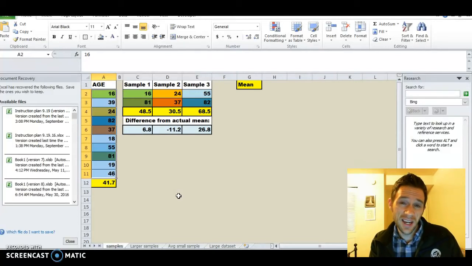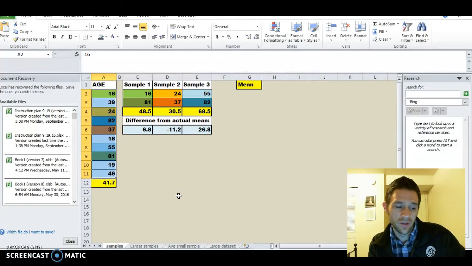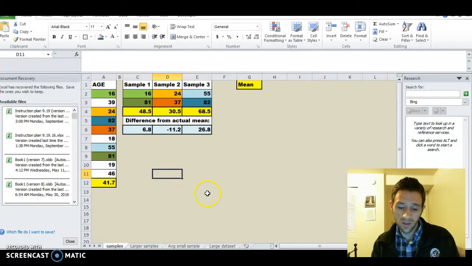If you have a 10-sided die, that would do it. If you put ping pong balls in a big basket, you put names on all the ping pong balls, throw them in the basket, shake it up, and people draw ping pong balls. Sometimes we talk about drawing names from a hat, but it may be that the names on top are more likely to be chosen. But if it's mixed up really well, maybe that's pretty close to random. And in practice, it can be tough to get it exactly random. But as long as every person in the population has roughly an equal chance of being chosen, we call this random in practice. And nowadays we have random digit generators, and one way to do that is just in Excel.